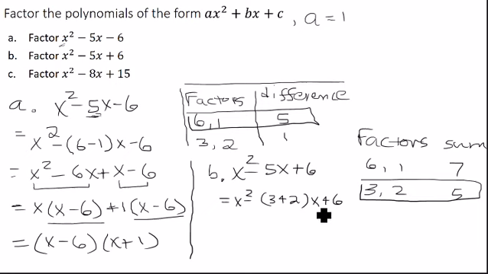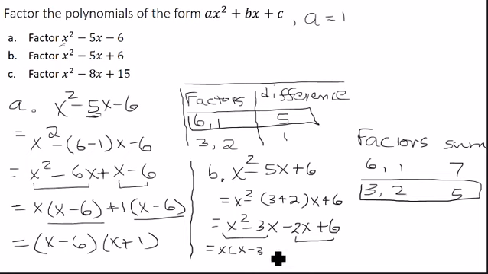And then I'm going to distribute the x and minus inside, so I have x squared minus 3x, minus and plus is a minus, 2 times x is 2x, plus 6. And then I'm going to group these things into two groups and factor out the common factor. So this is going to be x in the first term, which is going to leave x minus 3, and minus, the second group has a factor of 2.